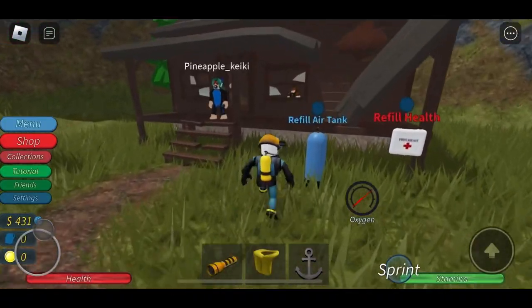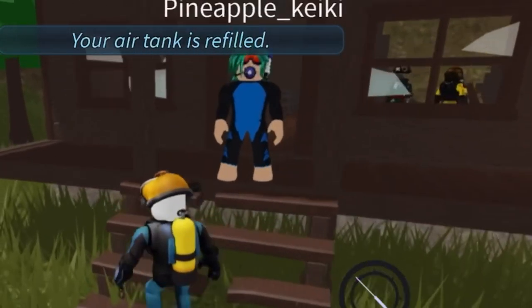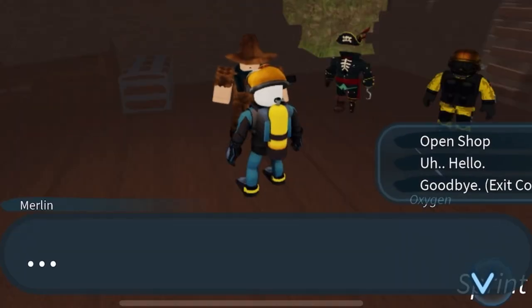Right now, we're at the shack. Let's refill our air tank. Where's Merlin? We'll talk to him.